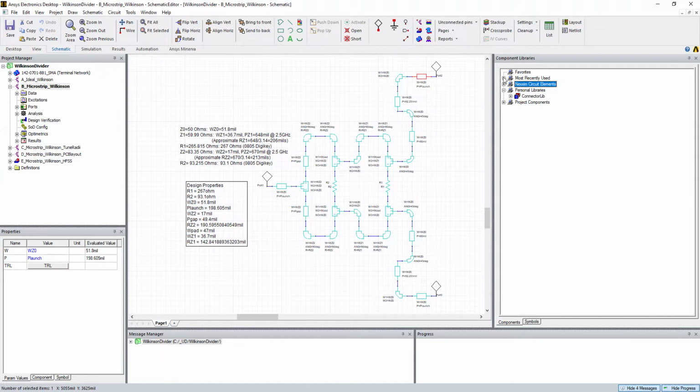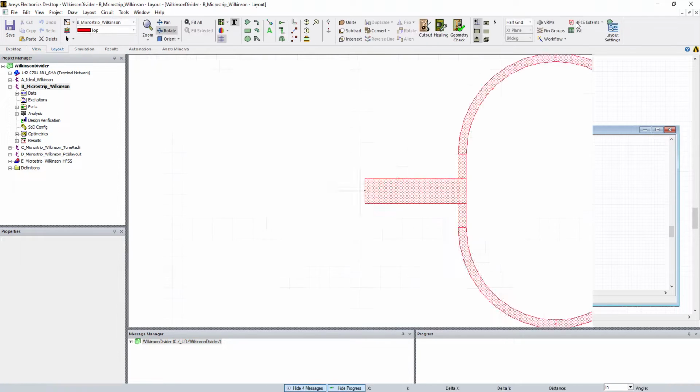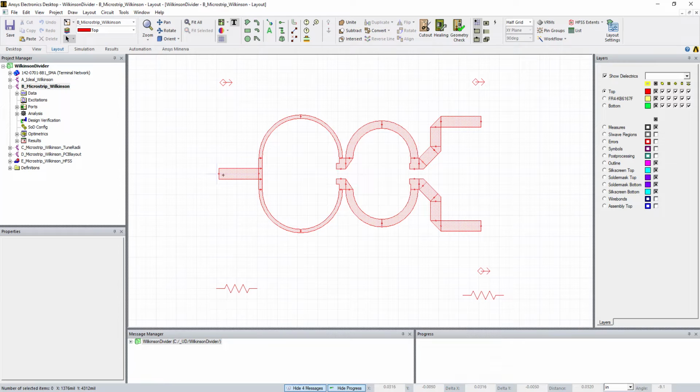Okay, so let me break this down a little bit more. Let me go over to the layout portion and show it to you there, maybe easier. So we're starting off and we have a straight section. Right here is the T. We go into 2 small straight sections. The purpose of these 2 right here is to separate this so that we have a fixed gap. Remember I said we're using an 0805 resistor.